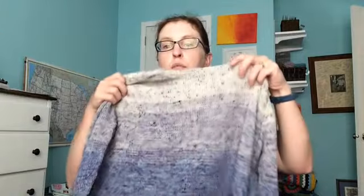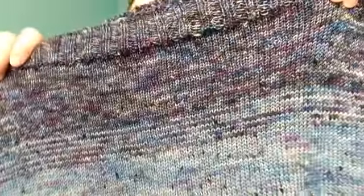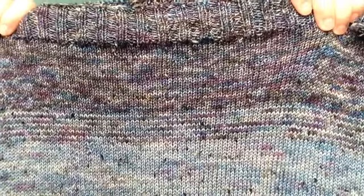So, all these are one of a kind, except for this last one. I've talked about this before, but this is called the Nevermore colorway, based on the poem The Raven by Edgar Allan Poe. And I just can't wait till I can wear this sweater, because I'm pretty sure I'll live in it this winter.